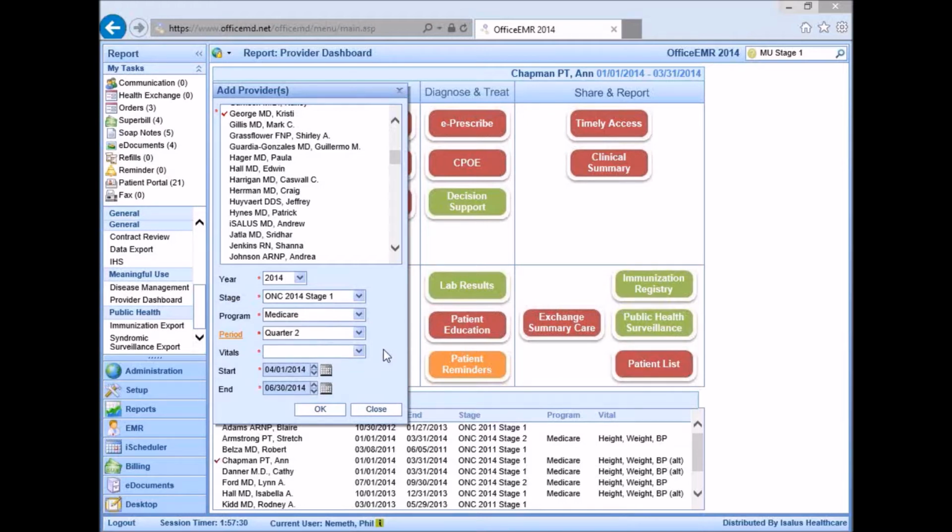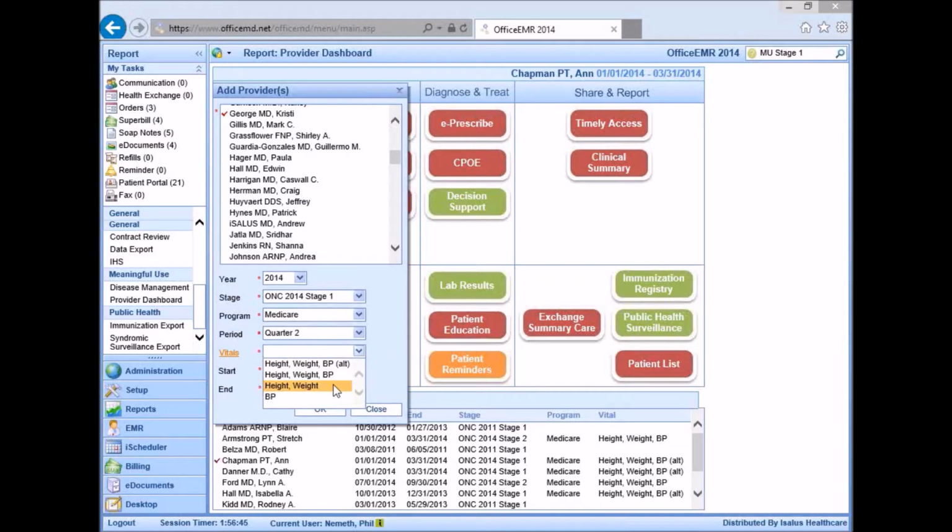And then what you'll need to do for Medicaid or Medicare is select what vital signs you'll want to go after or try to attest for in the 90-day period as well. So by default, what everyone should know is you should be selecting the height, weight, and blood pressure alternative. That should be what you select, unless, based on your specialty, you feel that a blood pressure does not fall within the scope of your practice, it's not really relevant to what you do. In that case, you would be able to select that you just want to capture only a height and weight for your patients.